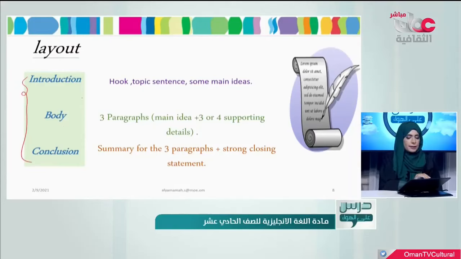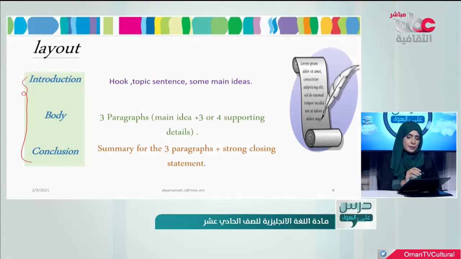In the introduction part, you will have one paragraph. It shouldn't be very long, and sometimes it can be presented using only one sentence. What is the introduction? The introduction normally will include a hook. What is the hook? A hook is a short statement whose main purpose is to grab readers' attention, and let them be more interested in your topic or your writing text.